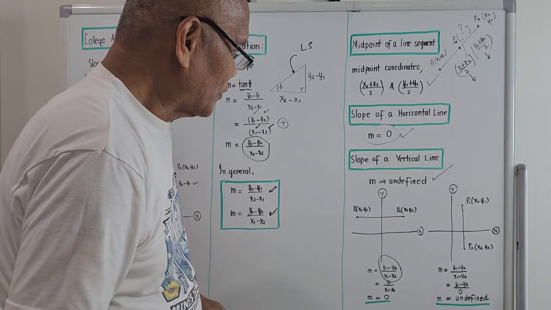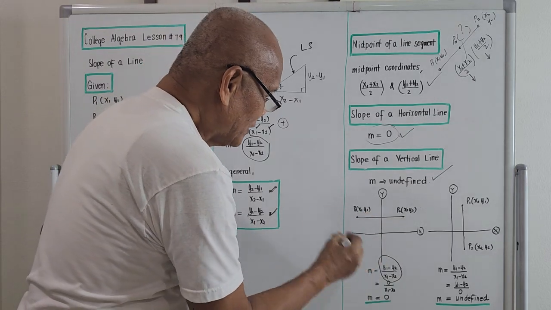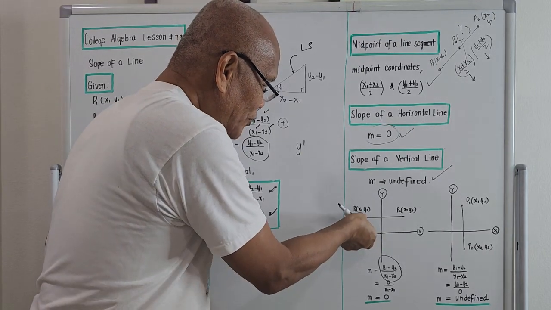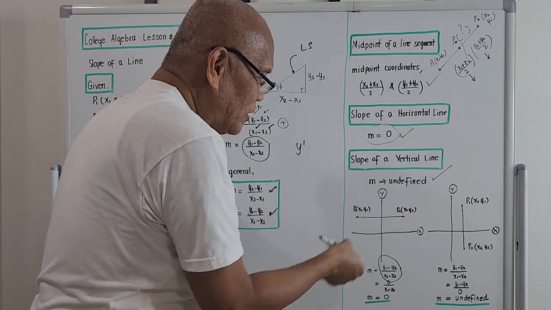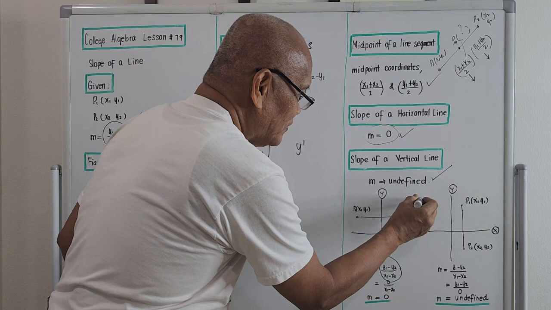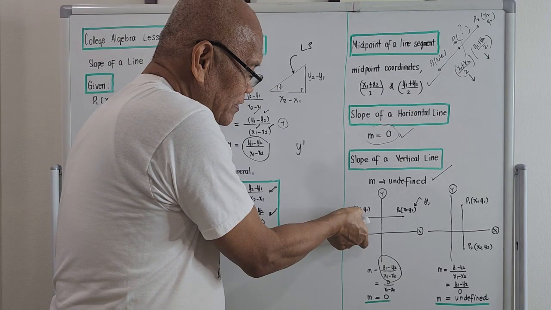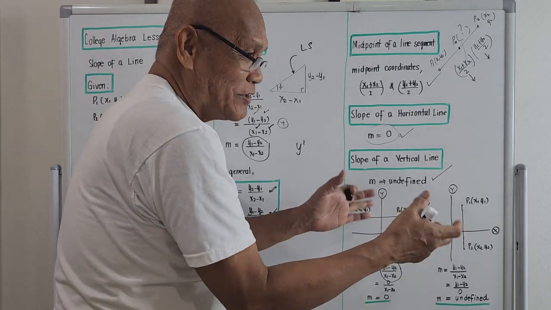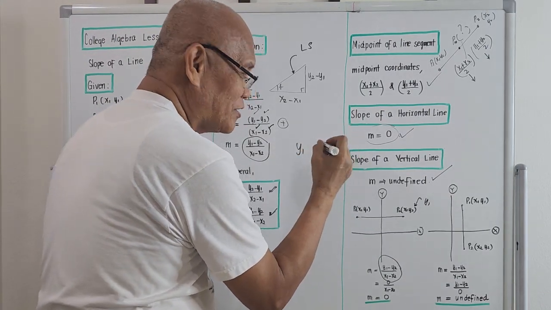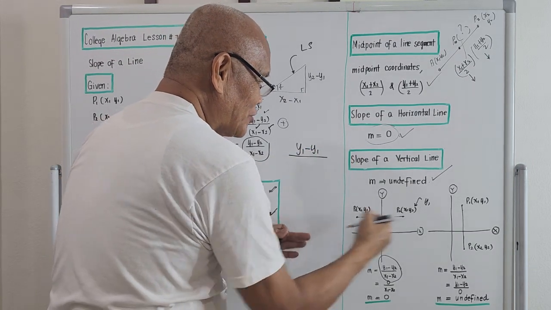Okay, let's try to compute. What is y1 here? Y1 is this height, right? So it will be y1. What's the value of y2? Y2 is still equal to y1, right? If this is y1, this is y2, so they are equal. So we will be subtracting y1. Since y1 is equal to y2, this is minus y1 again, if the line is horizontal.